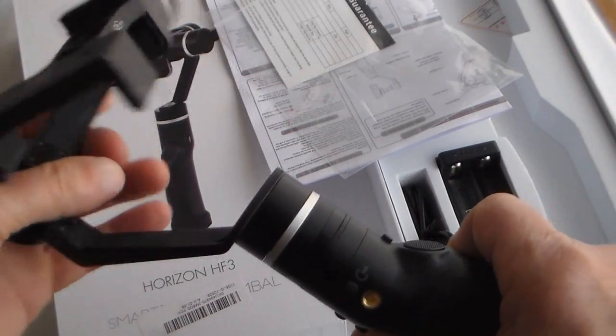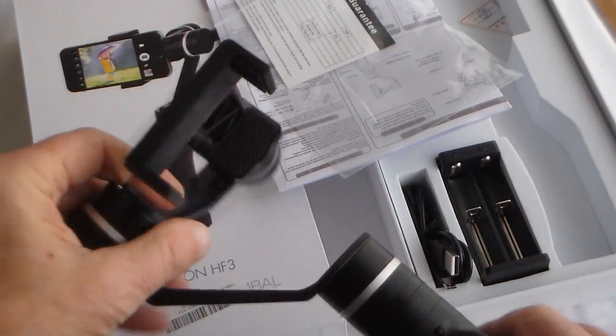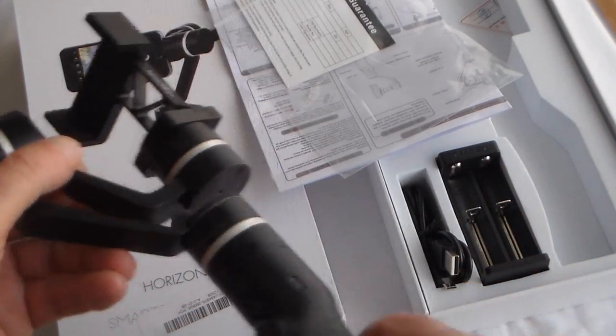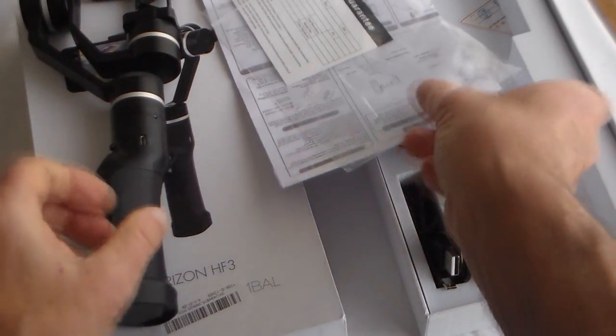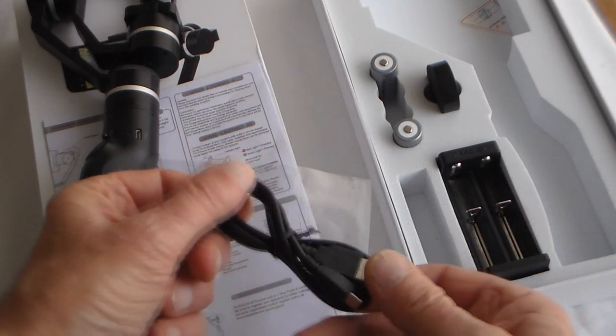Right, well, here we have the Bestablecam Horizon HF3. But before I take a closer look at this, let's see what else you get in the box here. You've got some instructions, which are pretty rudimentary, but tell you what you need to know. You've got a guarantee card. Incidentally, I saw on the website that you actually get technical help for life.